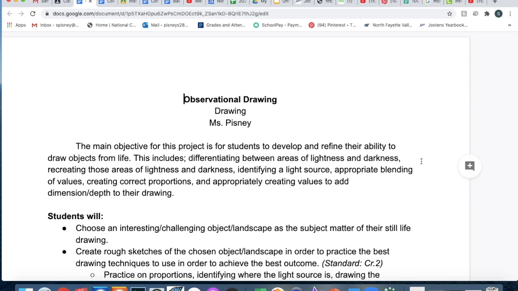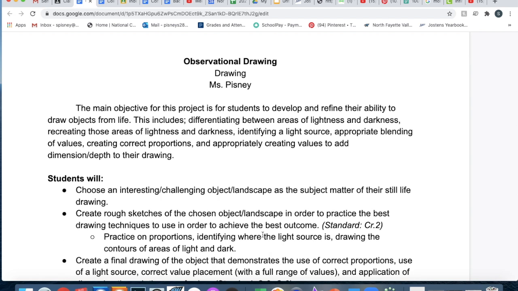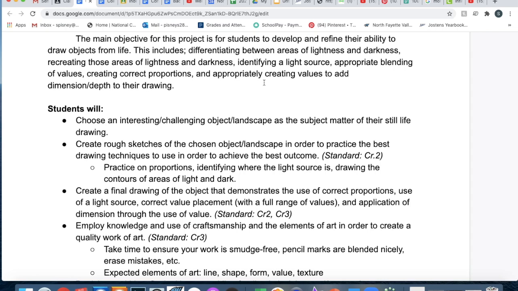So things that are closer to you have more detail, things that are further away from you have less detail. And you guys will see that because I'm going to have you guys outside finding things out there to draw compared to finding things in the room, especially with the weather being the way it is. Might as well get outside. I don't think it'll be as hot next week.